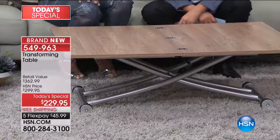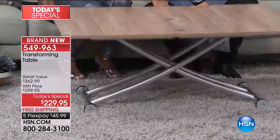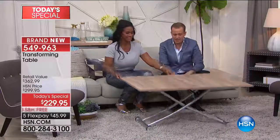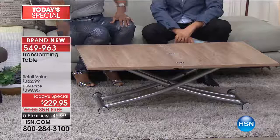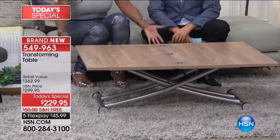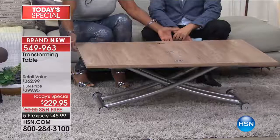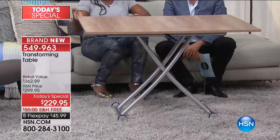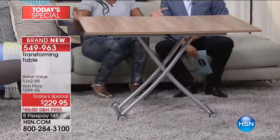However, if I need to, I can raise this all the way up. Did you see that? Do it again, Alexandra, do it again. Okay. And this is on carpet. I mean, that's the first time I'm even realizing. It's a shag carpet. It's not even Berber. No. So all I do, and look how easy this is, I just raise this up, and because of how it's designed, so well crafted, it's so easy to do.